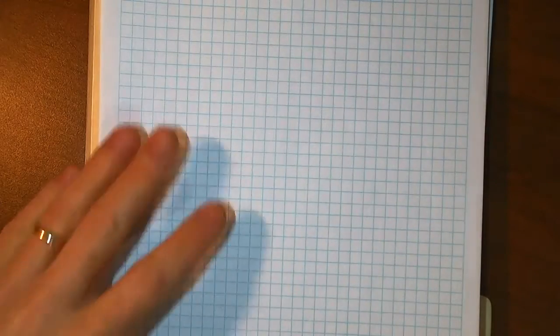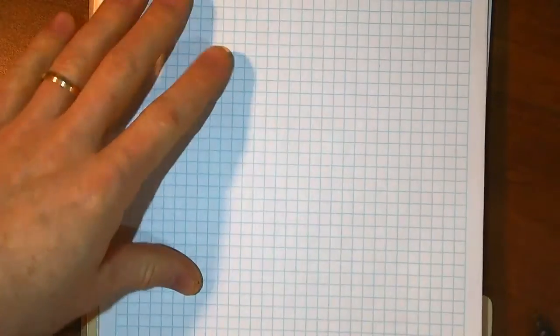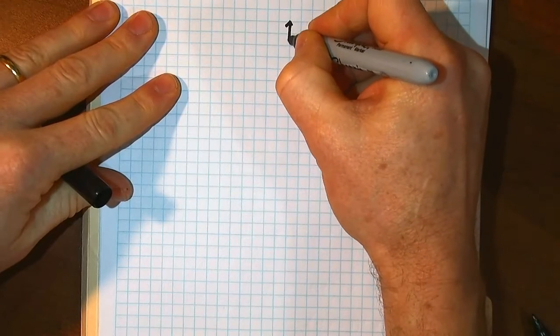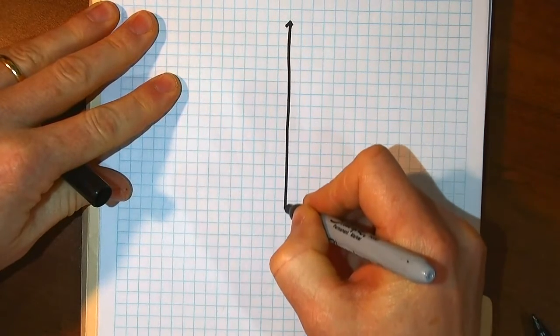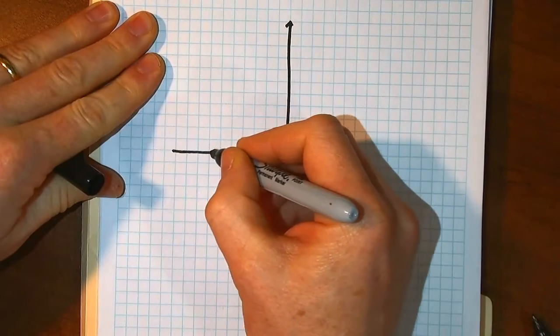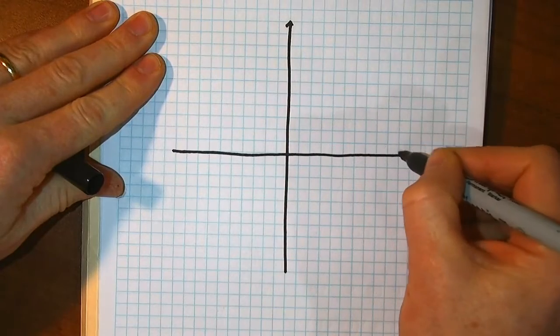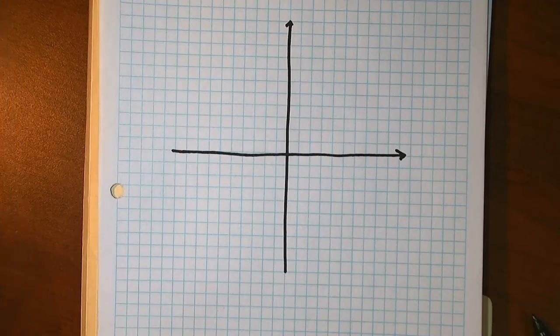So on another page, a fresh page here, I'm going to go ahead and start with my axes. Make sure that we've got some good axes here. I'm going to switch to a marker, make my axes a little thicker. Obviously you don't have to do that, but whatever. All right, so here is my y-axis, and now for the x-axis. Should have grabbed a ruler. That's not a very straight line, but that's okay. We all know what's going on. All right, so let's plot the points that we know.